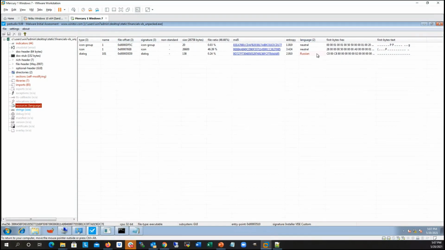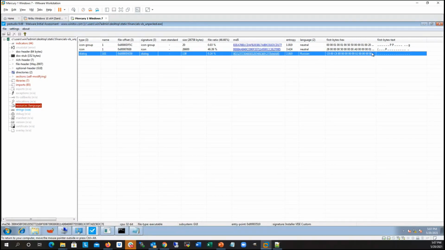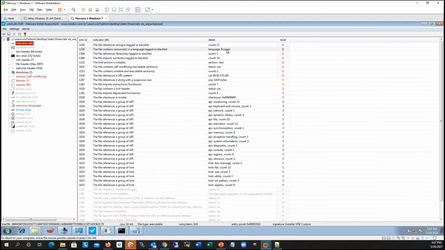The languages, sometimes if you see a language that is not neutral or English, this could indicate that it's a suspicious file. So probably the malware author was compiling the program on a laptop that has the native language Russian, and then PE Studio would flag this as risky.